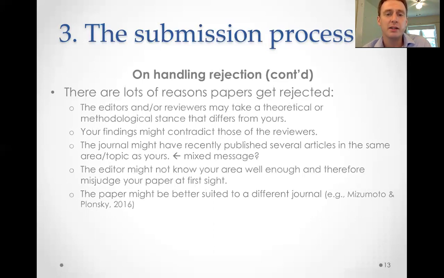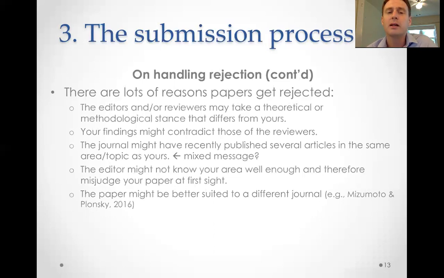You might have findings that contradict those of your reviewers. You may be critiquing other studies in your paper, and the reviewers may be those same authors whose work you're critiquing. It could be that you have a great manuscript, but the particular journal you submitted to has published too many studies in that area recently, and so they want to diversify a little bit. You could argue that could also be a reason to submit to that journal, on the grounds that there's been a lot of studies published on that same topic there. So that could go either way.